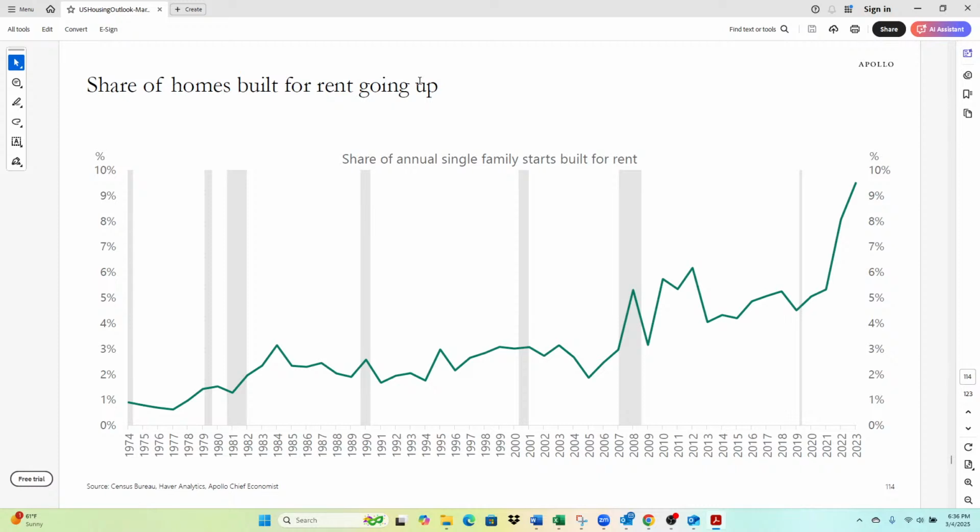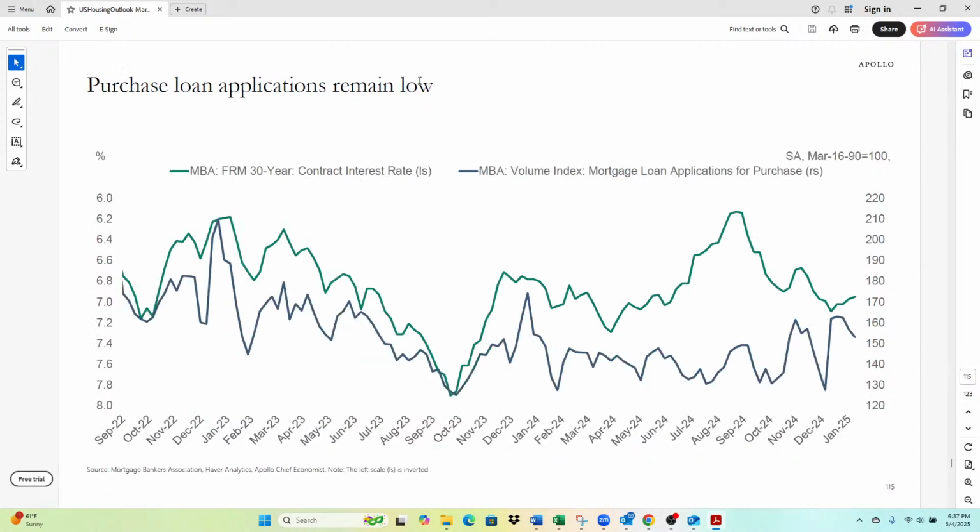I mentioned that 36% of renters have lived in their current rental for at least 5 years. 18% have lived in their current rental for at least 10 years. The sweet spot that renters do not move out of is a 3-bedroom single-family residence that they rent. They'll stay in there forever. And that's why you're seeing more houses being built for rent, because that is just such a popular product.